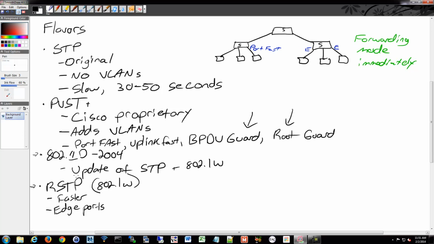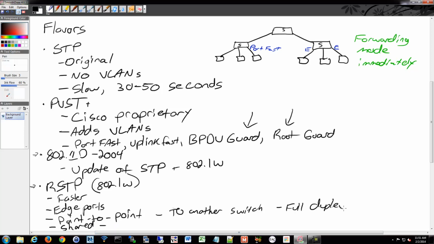And there's other link types as well in RSTP. We have point-to-point. So it's a bit fancier. There's a lot more stuff in here. There's a point-to-point link mode, which is for direct connection to another switch. And then there's also a shared. So if you're on shared mode on a link, that would be like connecting to an older hub. So this is a full duplex. You're directly connected to another switch. Shared is as if you're connected to a hub, which is probably pretty rare nowadays, and runs on half duplex. Most likely you're going to have a mix of edge ports and point-to-point links.